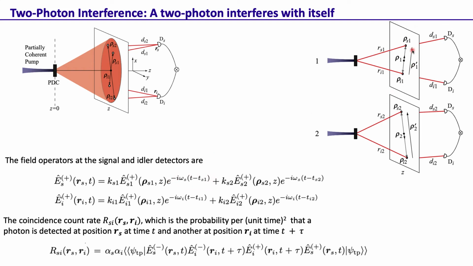including this one as well to take care of the temporal effects, because the signal can travel a different distance in alternative 1 compared to when it is in the second alternative, and so on. So this signal electric field operator is written in terms of Es1 and Es2, and the idler electric field operator is written in terms of the idler electric field operators in alternative 1 and alternative 2. Again, this is a very similar mathematical structure and formalism as we did for the temporal case. So I am pretty much repeating it over here.